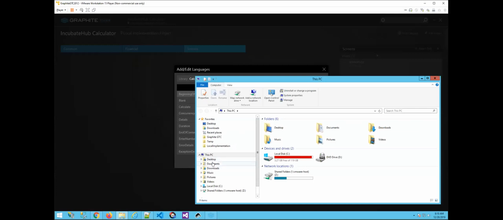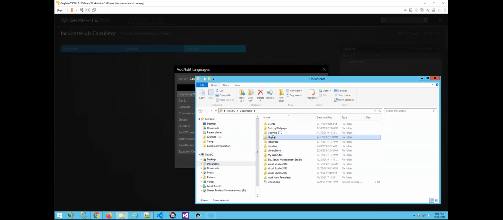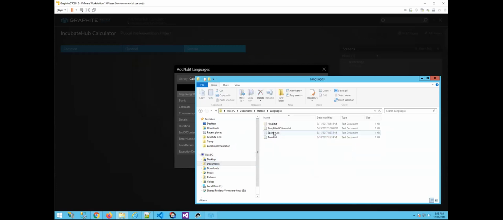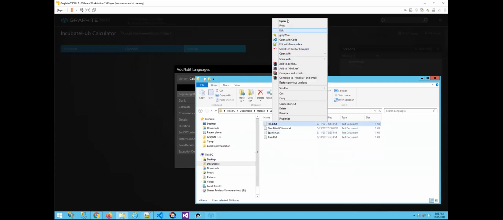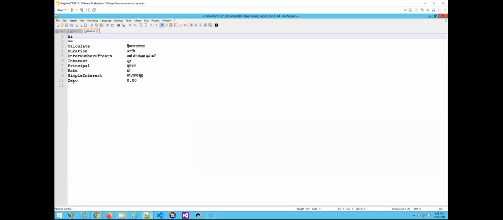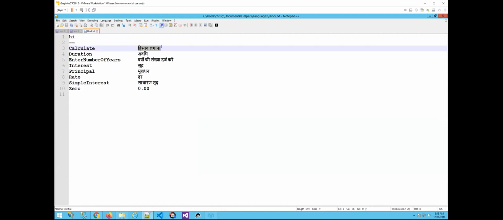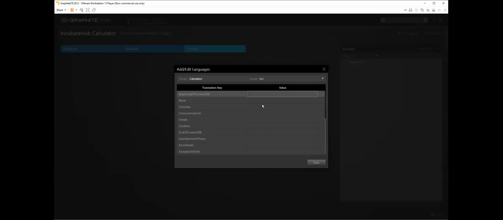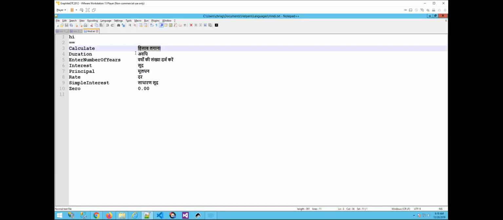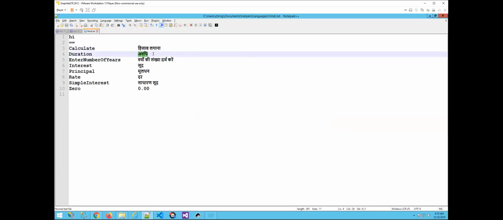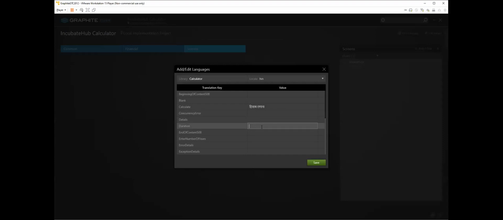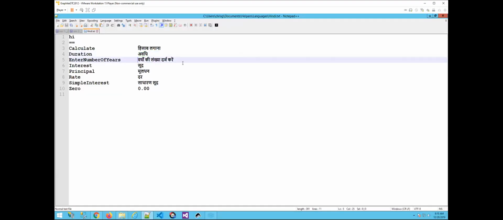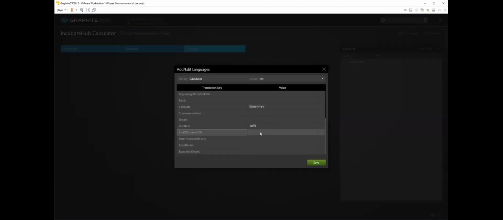So very quickly, I'm gonna go get some Hindi translations that I already downloaded from Google Chrome. It doesn't directly connect to Google Chrome for a lot of different reasons. So I'm gonna actually copy and paste it here. And you will see that your page is now available in Hindi. Real quick.